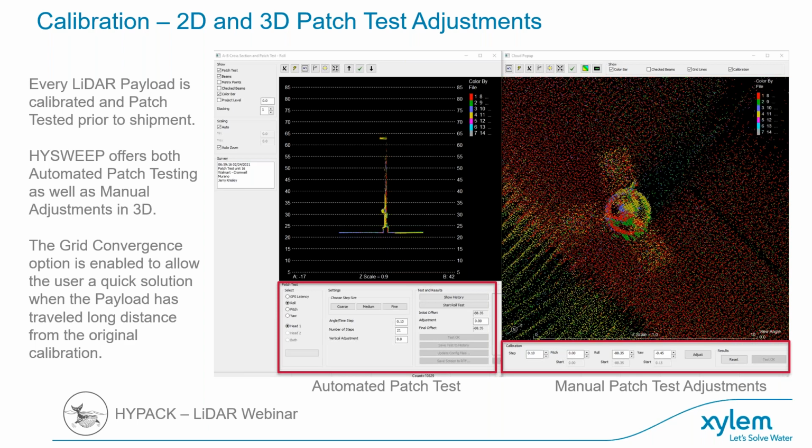And when you delete the top of the light tower, you're left with that nice round base to do your patch test on. I was always trying to line up all the things at the top. But if you do it on the bottom, you'll get a nice round circle like that. Then you undelete those points. And wow, you've got a really nice patch test of a light tower.